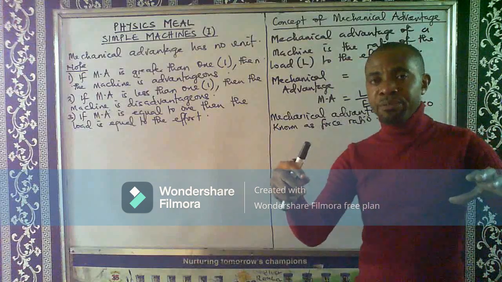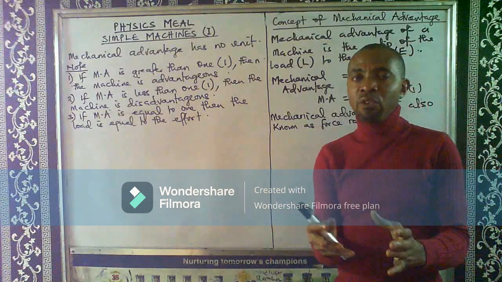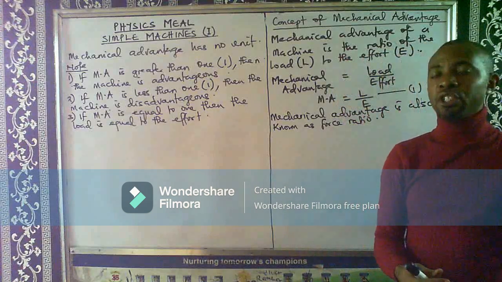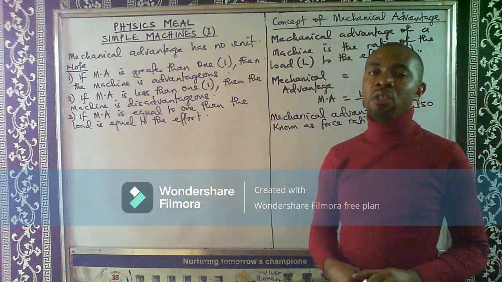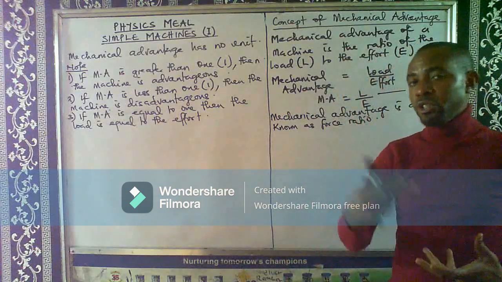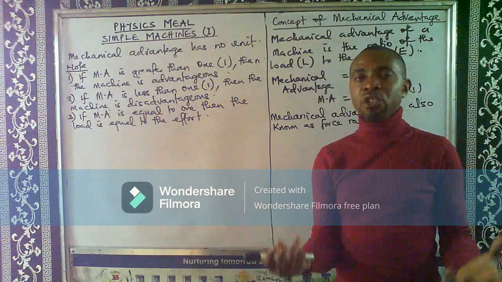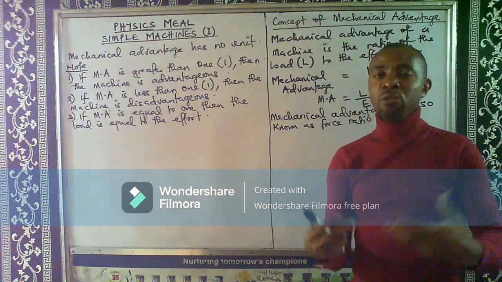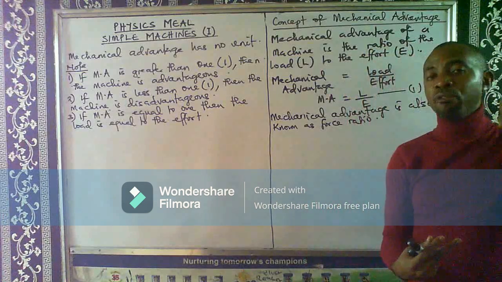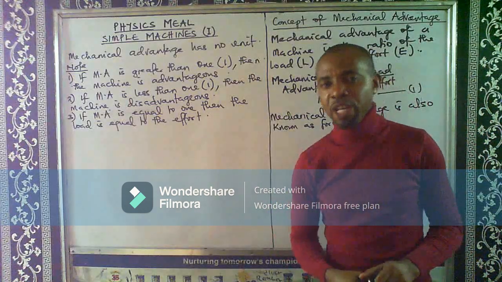You know, when there is friction, part of the effort you are going to apply to a machine, instead of overcoming the load, will first of all be used in overcoming the frictional force before that effort can now do some work. So if maybe we need only 20 Newton to do a certain work, and there is 5 Newton of friction available, if we supply 20 Newton, we will not do that work until we supply 25. So that 5 out of that 25 will first of all be used in overcoming the frictional force, while the remaining 20 will do the job.